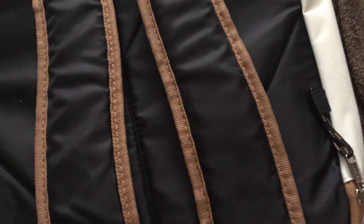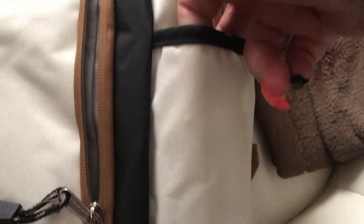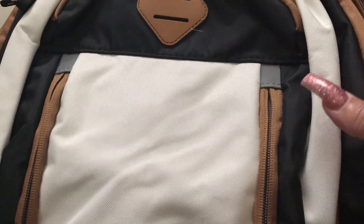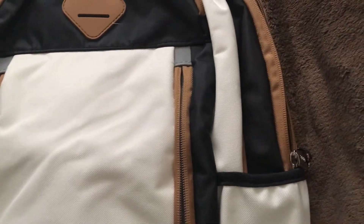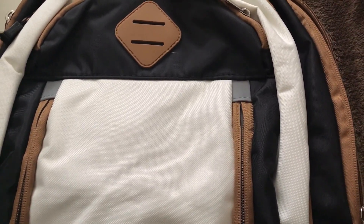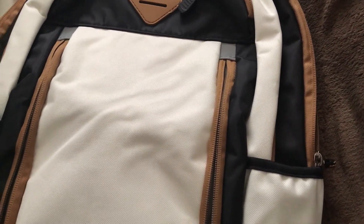The straps seem very sturdy and hopefully it will last throughout the whole year — his other one pretty much lasted the year but has a couple of rips. It also has pockets on the side for your drink or cell phone. We forgot to get pens and paper so we're going back to Walmart in the next day or two for those school supplies, because that's pretty much all teens need besides working on the computer.